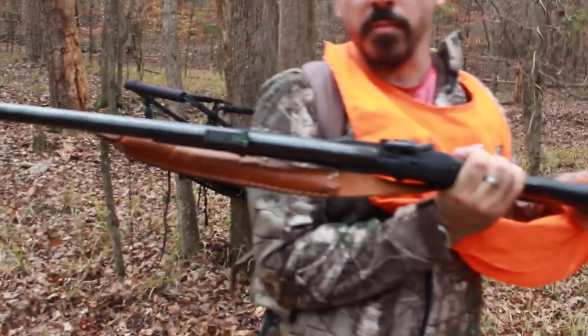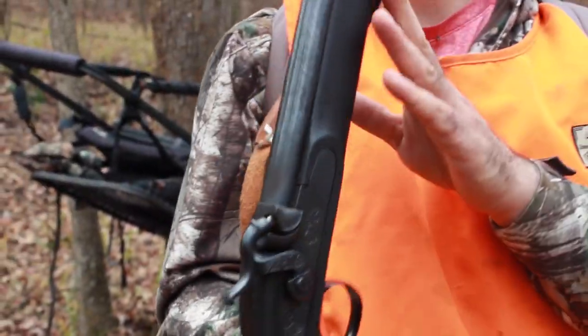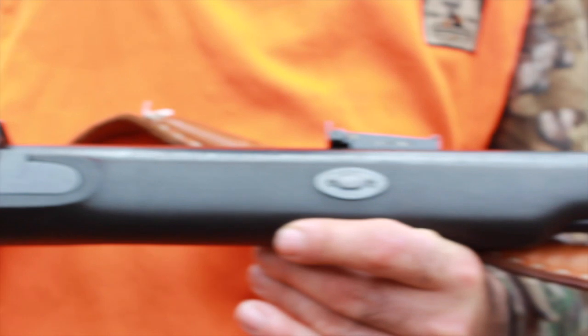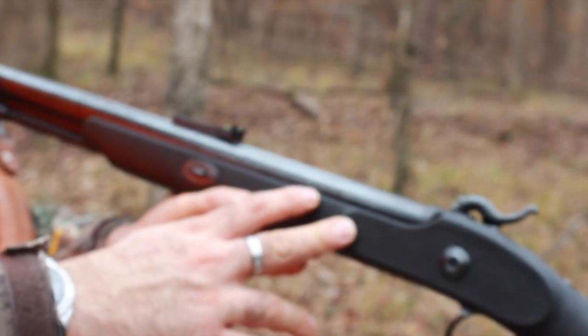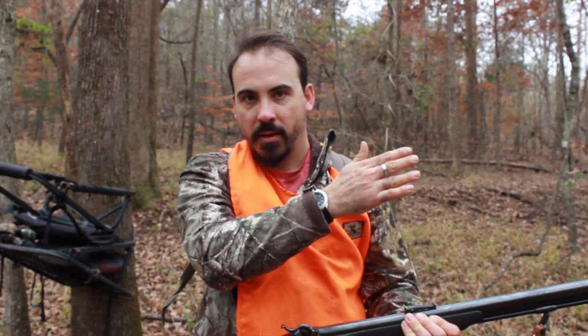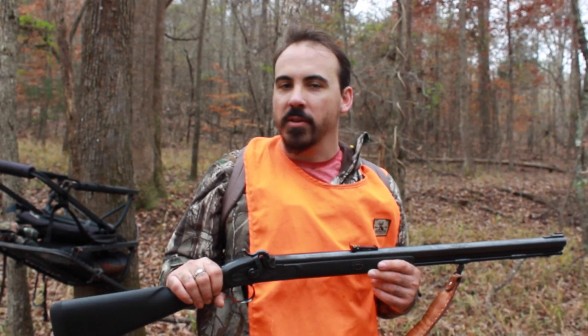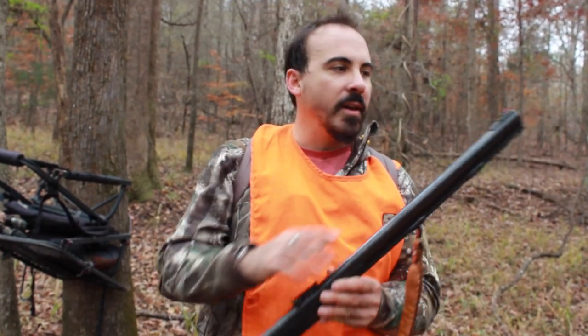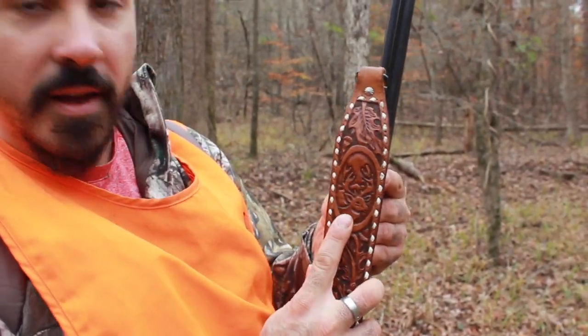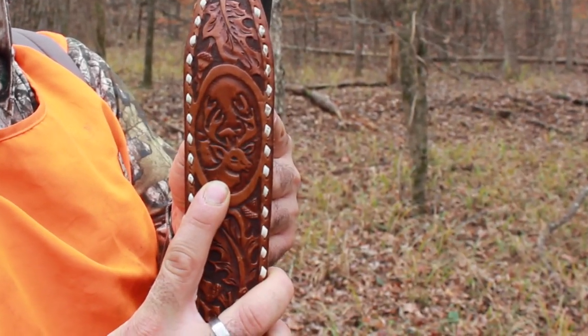Today I was using my Black Mountain Magnum 50 cal. Man, it puts a hole through him. 50 cal — that's a half-inch hole, folks. This gun did exactly what it was supposed to. It went straight through the back of the buck as he was quartering away, got his vitals, and came out his front left. It's a half-inch hole — you do not have to have a .30-06 or some high-powered rifle with a scope. These are iron sights with a little bit of fiber optics in them. TraditionalAmericanHunter.com.